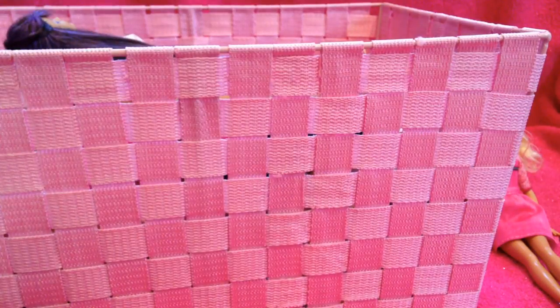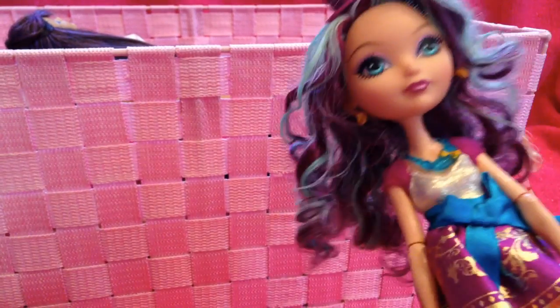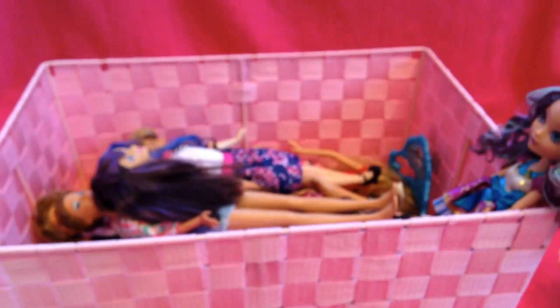And then for dolls that have super special hairstyles like Madeline Hatter, the life hack basically is to just place them standing up and propped up on the other dolls. When you put them on the shelf, everyone else will kind of be compressed, but the dolls with curly hair like her and Mary Jo won't be messed up. Liza too, you just do that, and it makes Barbie doll storage a lot easier, so none of your dolls get messed up. So yeah, that's the next life hack.